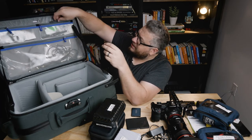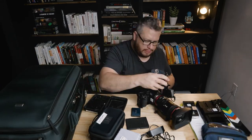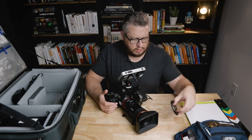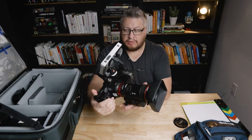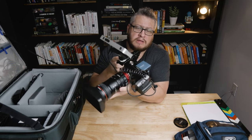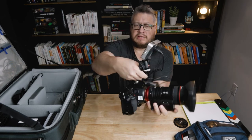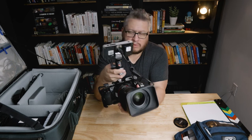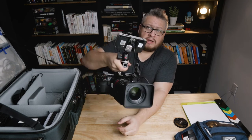That's the whole case — everything in it. Let me rig it up real quick. Okay, I just got it rigged up the way I often use it. We've got the SmallHD monitor on there, power from the Sony battery, the Samsung hard drive attached, and I hold it like this. I look down at the monitor and use my left hand to dial in the focus and the zoom. I usually don't mess with the aperture much, but that's where I control it as well. That's my handheld rig — pretty similar on a tripod too.